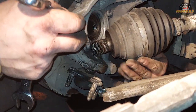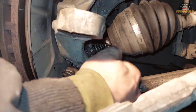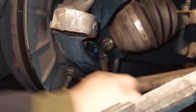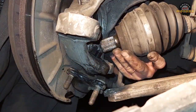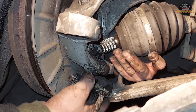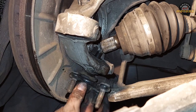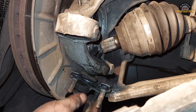And we are going to remove it. I've got a ring spanner with a ratchet. Once it gets moving, you can even finish it by hand. Right, we finished it by hand. However, this thing is gonna be stuck. And there are a few ways of removing it. As we know from this ball joint experience, it's gonna be stuck.